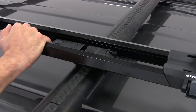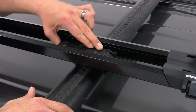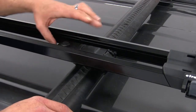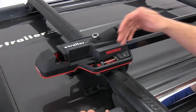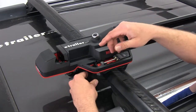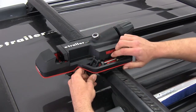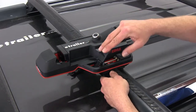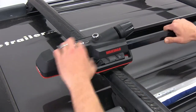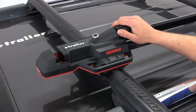Pull that down. Once that's secure, we just want to be sure we can push side to side on it with no movement. Then that cover is going to slide closed, which prevents any opening of it when we have it in the closed position, and with the SKS lock we keep that from being unclamped. We're going to follow that same process for the front — it's the exact same style of clamp and closure, however these are going to go around the front side and connect up through. We just want to make sure there's no movement side to side and forward and back, and we'll be ready to load up our bike.